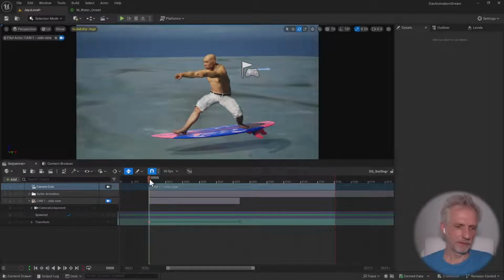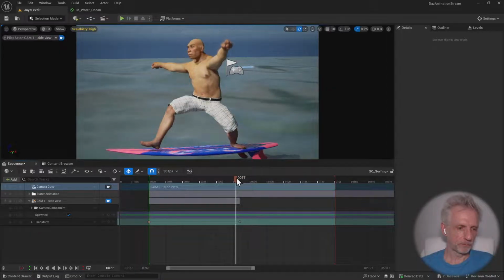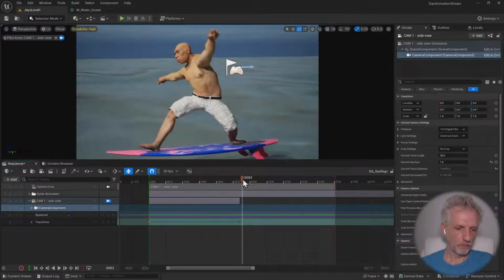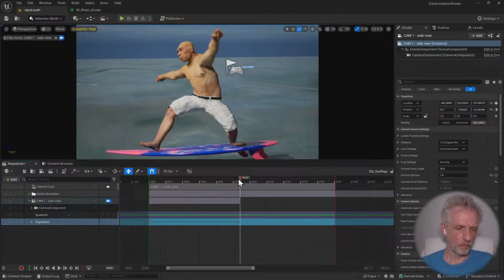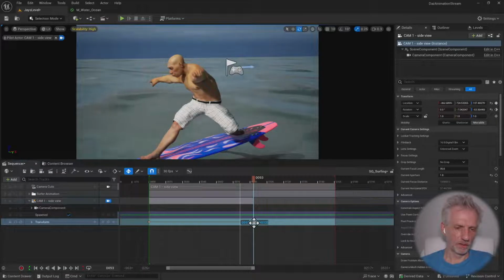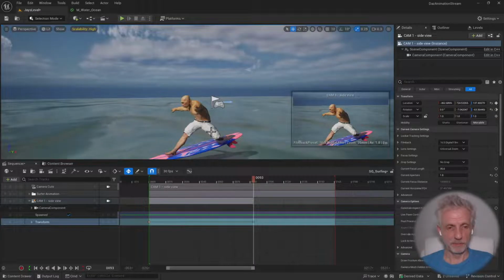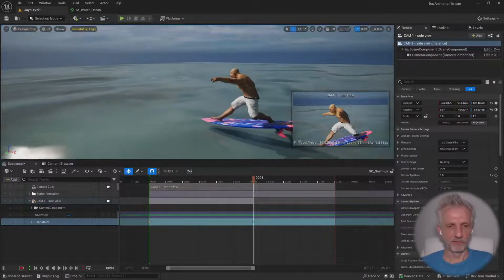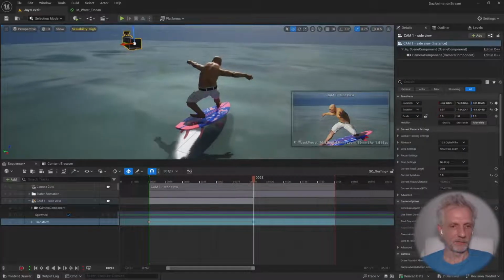I'll start from here, and then zoom in to about here. I might go a little longer than that. Now let me get out of this mode, so I'm basically back in my viewport here, and now I'll get him from this angle.